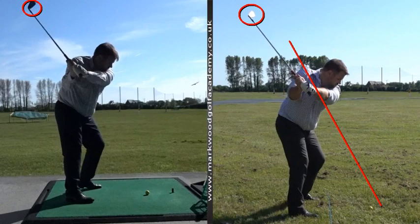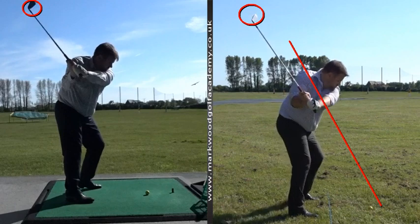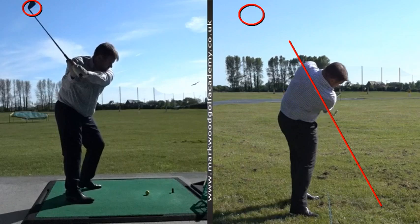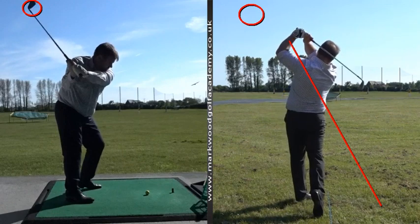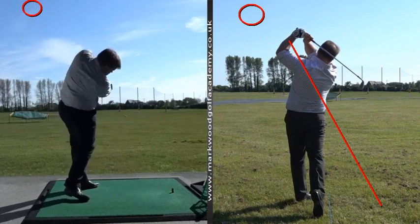Now, as a result of getting into that better grip and that better club face position and the better body alignment, the main focus now was to really let the body turn through, let that right side turn through, let the left side turn out of the way, let the right side fire through. And like I say, as a result, we started to hit the ball a lot higher with a nice 4-yard draw, as opposed to these really low hooky ones where he's really trying to hold on to that.